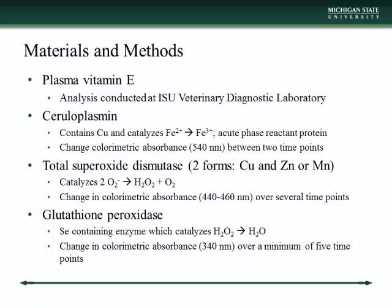And I'd like to move on to total superoxide dismutase and the glutathione peroxidase. Reactive oxygen species, or ROSs, include the hydroxyl radical, the superoxide ion, as well as hydrogen peroxide. And these compounds are produced as a part of normal cellular metabolism, regulation of homeostasis, as well as cell signaling. They also play a very important role in elimination of different pathogens within the body and destruction of unwanted cells in the body. So they do play a very critical role in normal everyday cellular operations.